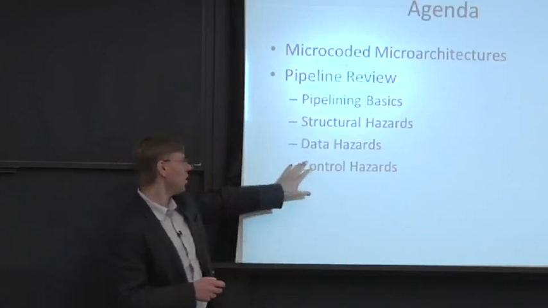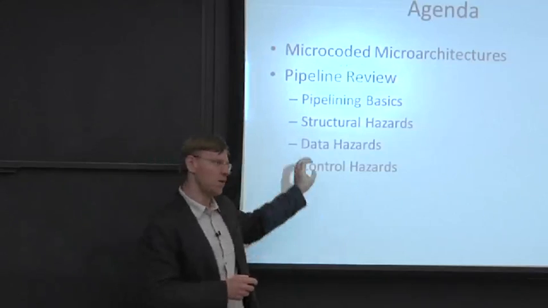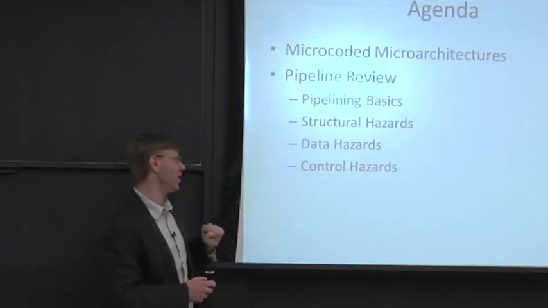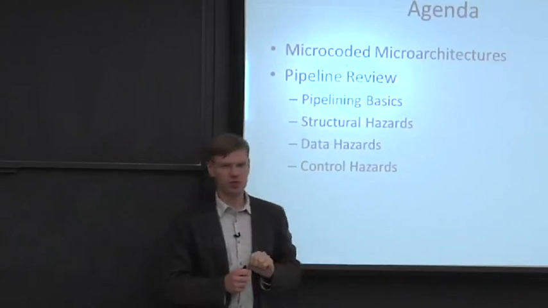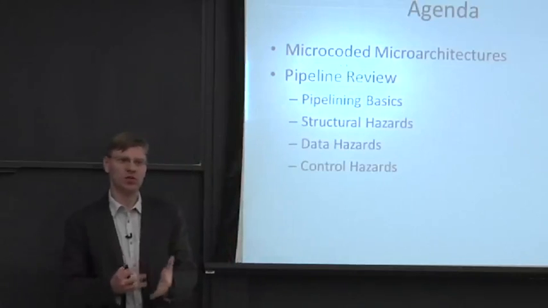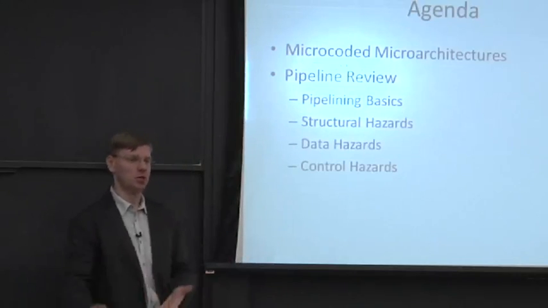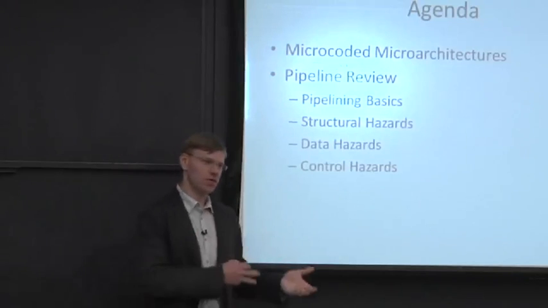We'll probably hold off on the control hazards depending on how far we get in today's lecture, and it might end up a little bit in another little snippet on the end. But in control hazards, we're going to talk about when you have an instruction which has to redirect the pipeline or change what the instructions flowing down the pipeline are doing. That is another form of hazard.